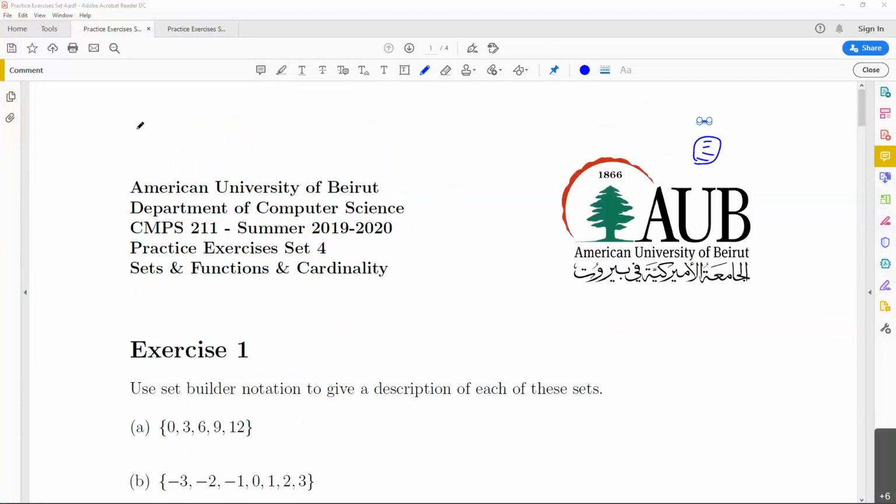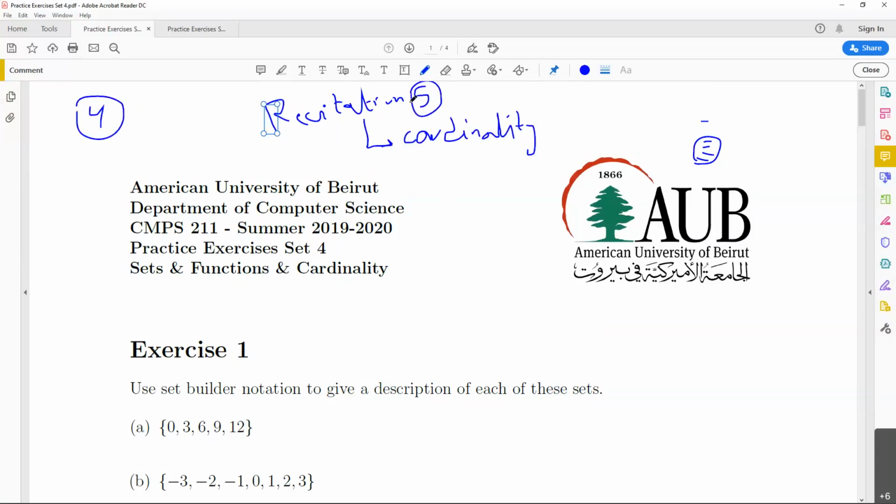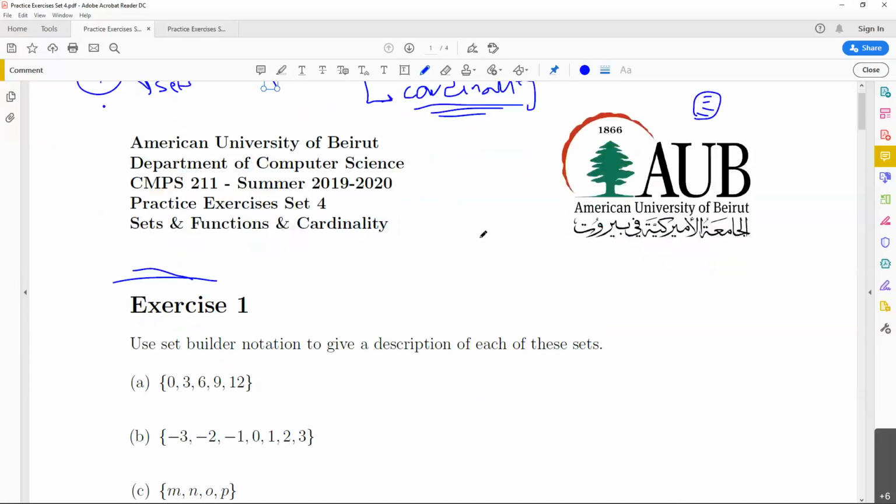And just a note, if you haven't already checked recitation 5, make sure you do that because over there I go heavily over cardinality. Our last recitation was number 4. I did one offline, it was 5. With 4 we went over functions and sets. In recitation 5, I focused on cardinality. I did it offline so you could have time to watch it before, because we didn't have time to go over it in recitation 4, and it was important for this practice set.